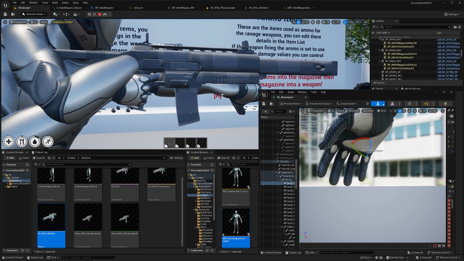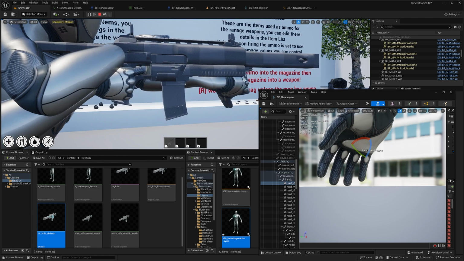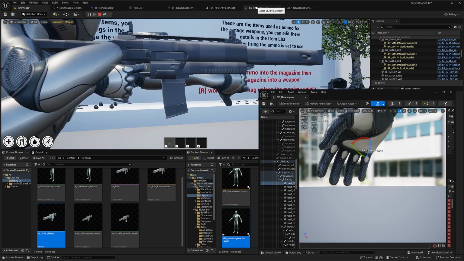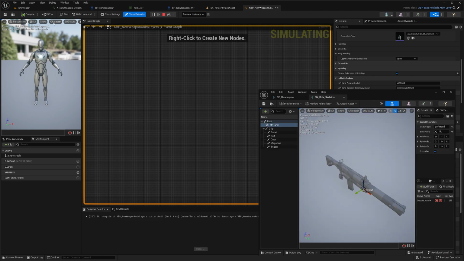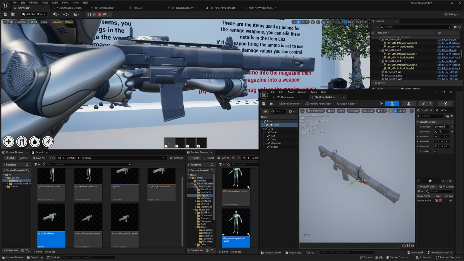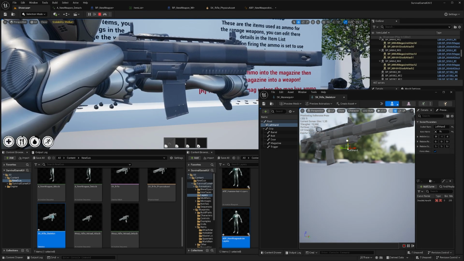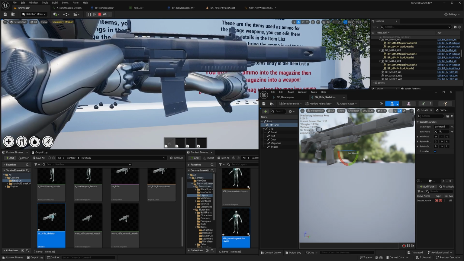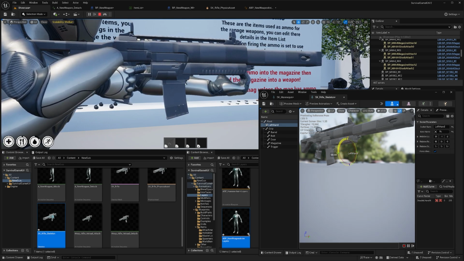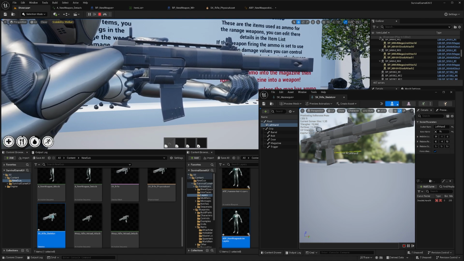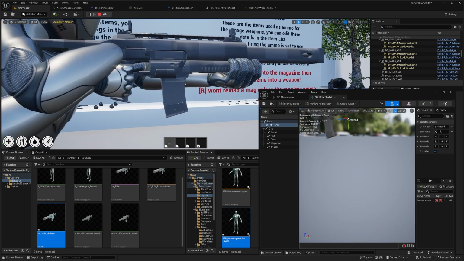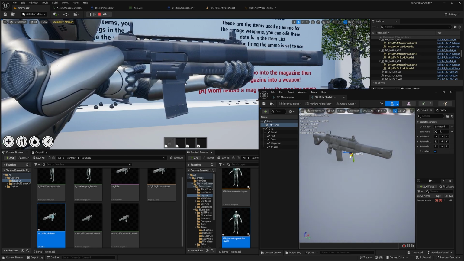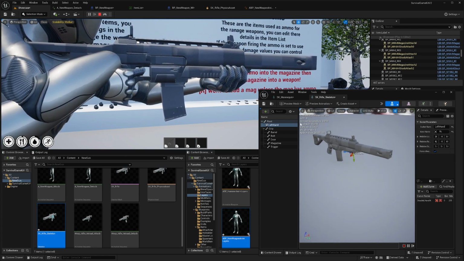Then we're going to change our left hand socket. You can see our left hand isn't where we want it to be. So to do that, I'm just going to go to the weapon skeleton. We'll drag it to this window. We'll click showcase again. And then with our left hand socket selected, you can see as we move it, it updates the location. So I'm going to try rotating it a bit to get it closer to where I want. Move it up, and we'll try moving it along a bit as well. So that will do for me.